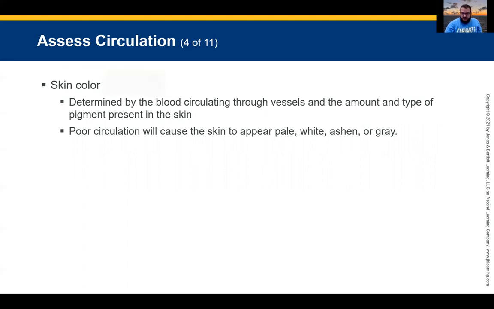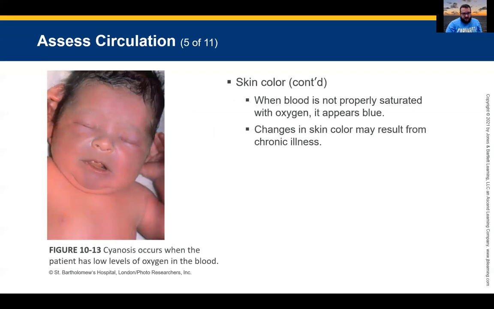Here is a picture of the blueness. You see this young baby, it's a little pale. It's not perfusing enough to get circulation. You can see it mainly around the mouth and the nose. And then if you could probably see the fingers, they probably had a little bit of paleness. You see it in the chest underneath the arm. But the gum is still pink, so that's good, but it's starting to get worse.